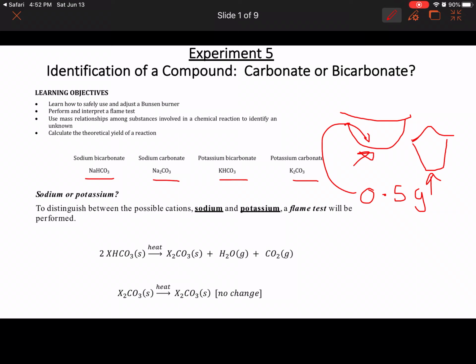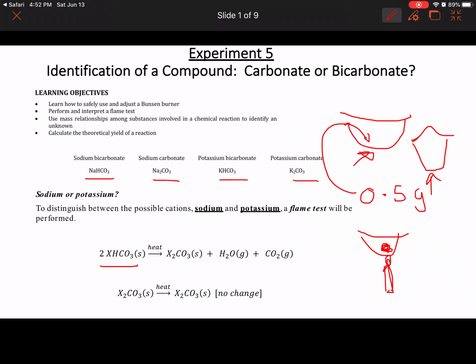Okay, and then when you do that, you put it in the crucible or evaporating dish and you're going to heat it. So you have your stuff inside here, your compound, and then you put the lid and then you use a Bunsen burner to heat it. Okay, so it's going to heat. And when you heat, what happens is if you start with a hydrogen carbonate, hydrogen carbonates are not stable for the heat. It's going to decompose. In the presence of the heat, it would decompose to metal carbonate, water and carbon dioxide.